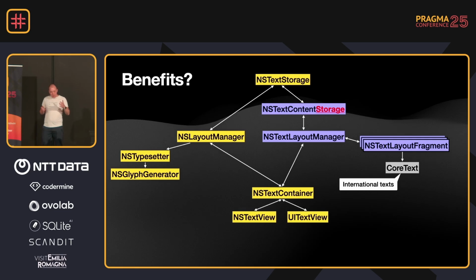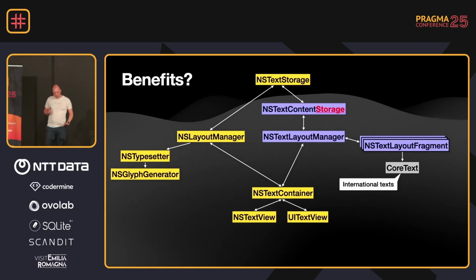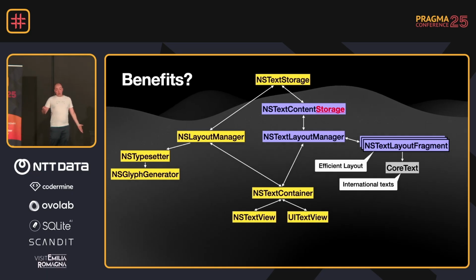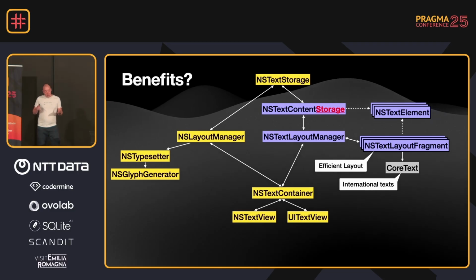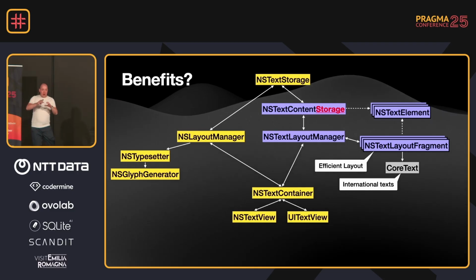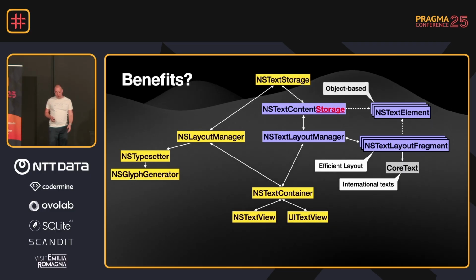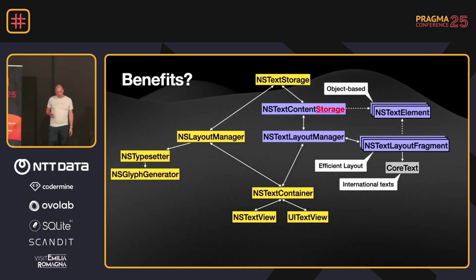You can imagine every text layout fragment being one paragraph. Every single paragraph is its own layout engine. And so you can scroll somewhere, and then only those visible paragraphs get laid out. We get to that in a moment as well. So the second benefit of TextKit 2 is efficient layout. And the third one is that they have a model abstraction, so the paragraphs have both the visual side, the layout fragment, and the model side, the text element. And Apple has it object-based. So it's a benefit. It's good for programming, but it's not that relevant right now for us.